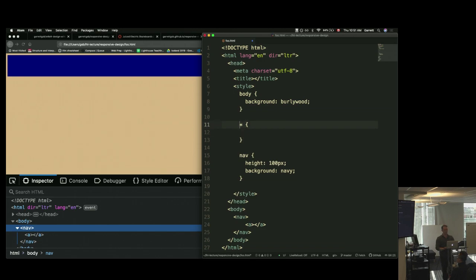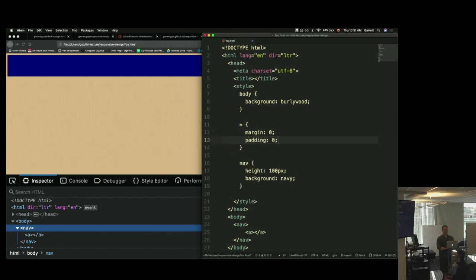So something that I sometimes do in my projects is this. Does anyone know what this does? Yeah, this selects all elements. All elements match this. So I'll often make the decision, which I might come back and amend later, but for now I just want no margin, no padding, no funny business, right?